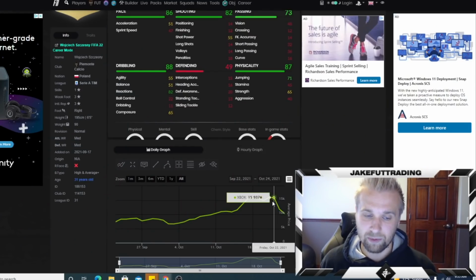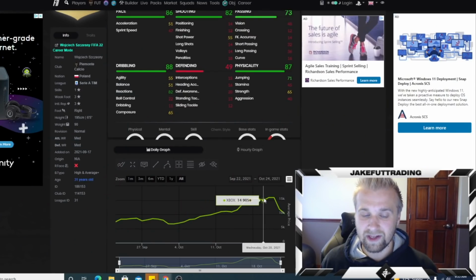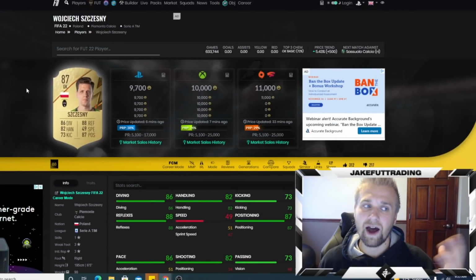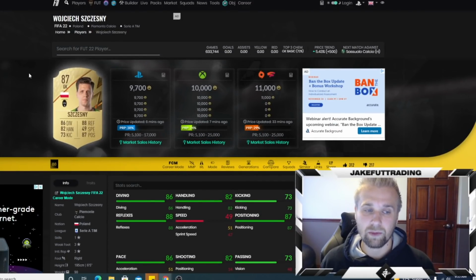If any kind of SBC comes out that requires like an 86 or 87 squad, I can tell you right now this Szczesny is going to increase like 3 to 4k for sure, because he's already been that price recently. He's already been 15 to 17k essentially on Xbox. Once Fekir expired, there's basically not a high enough squad rating needed to make him worthwhile. In these next coming days here before Wednesday, so today and Tuesday, look for an SBC that requires an 86 plus squad. If it does come, this card will increase in value for sure. Again, he's already been 15, and I know for a fact he's been 17k on Xbox.